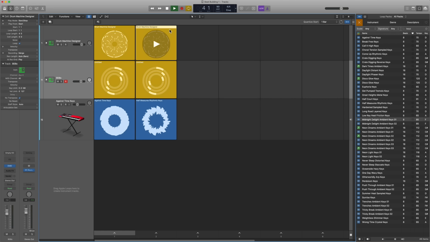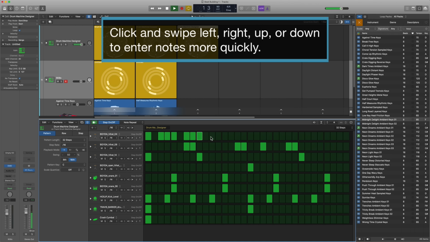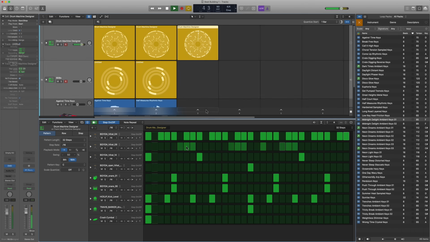So let's say I wanted to build out my arrangement some more. Well, I'll just duplicate my beat over. You can double click on it and you can alter the beat. So each one of these cells are independent from each other. So once you duplicate them, you can change them. So let's say on this one, I want to get rid of all of these doubled and note repeated hi-hats. So I'm going to right click here and choose clear row. So it clears all the steps on the row. And I'm going to make this really simple. I'm just going to do just 16th notes. Not straight 16th notes, but sort of a simple, sort of galloping 16th note pattern.